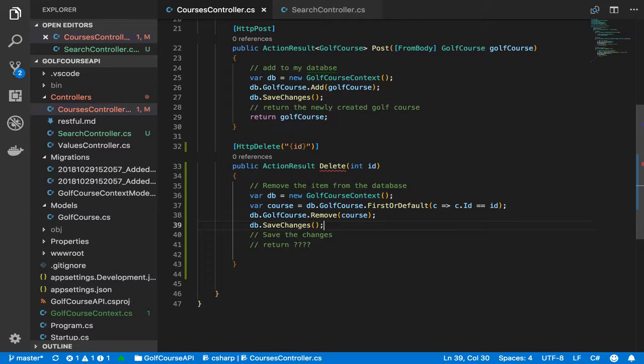Not yet. Why do we have to do var db equals new GolfContext each time? That's a very good question. That seems redundant, huh? You have to create a new context for each. Don't you reconnect to my database every single time? You're absolutely right. This seems nuts. Can't you just do a global variable, set db to new GolfContext? There is a way to do that. I feel like that would be above the public class, or outside of the whatever.